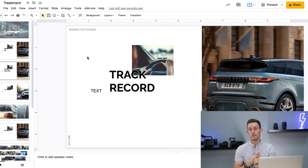So you want to include in your track record what it is that you exactly did for that company, how much that company spent with you, because it will generally give them an idea of budgets that you're used to working with. Any contact information is always helpful for the company that you've worked for as your case study, because they might want to chase that up. They might want to call that company and say, hey, are these guys legit? Did you enjoy working with them? So include that information so that you can show that, hey, I'm not scared to show you these businesses we work for. We're very proud to have worked for these businesses.